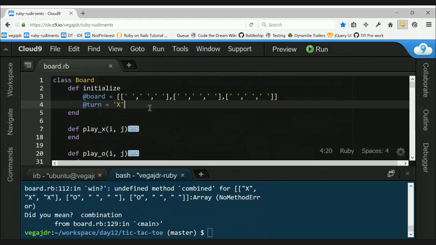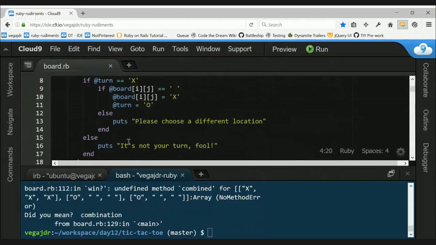Because if turn equals X, that means O just went, right? And O hasn't gone in the beginning, well, it's X's turn, so X will be next, right? That's how we coded it, I think. Yeah, we coded it with X beginning the game.